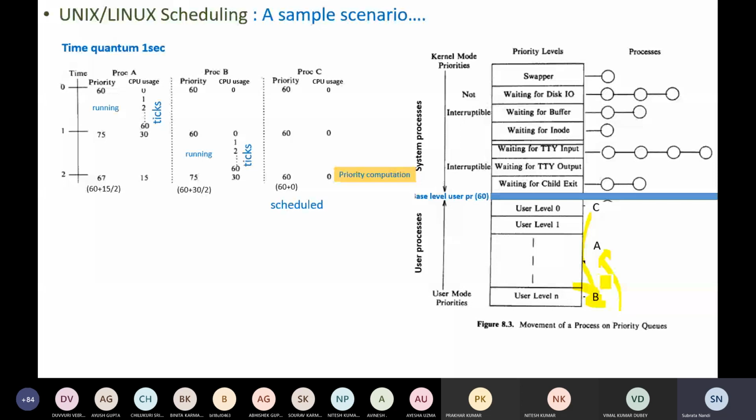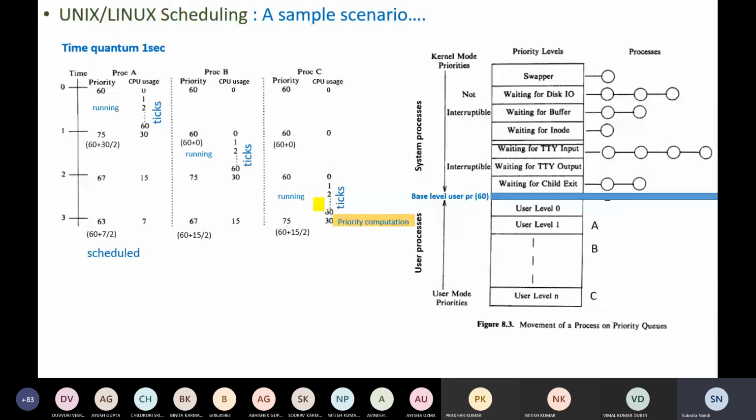As you can see, there is no explicit queue maintained, but the priority values maintained in the process table entry of each process give you the notion of the queues. So C remains at the base level, so it automatically gets scheduled in the next step. And again, after one tick, we can recalculate it like this, and this is a change. Now A comes to the top. So after A, B, C, again it's A's turn. It's basically a round robin. In a round robin fashion they are getting the CPU, but they are not assigned to the same queue level. That is a point to note.